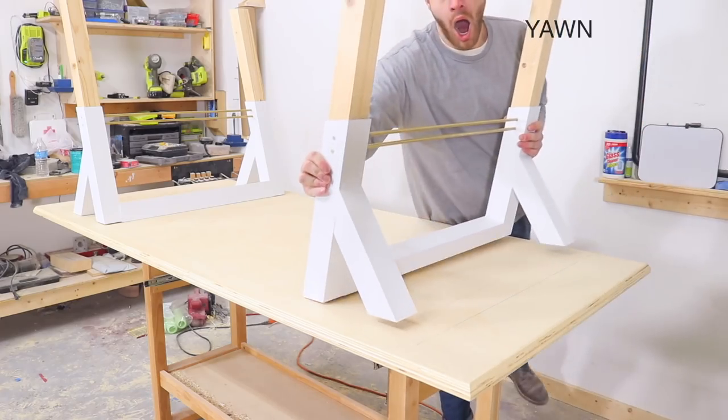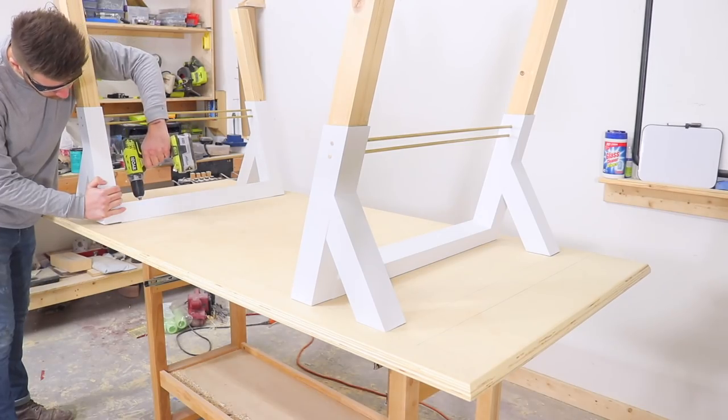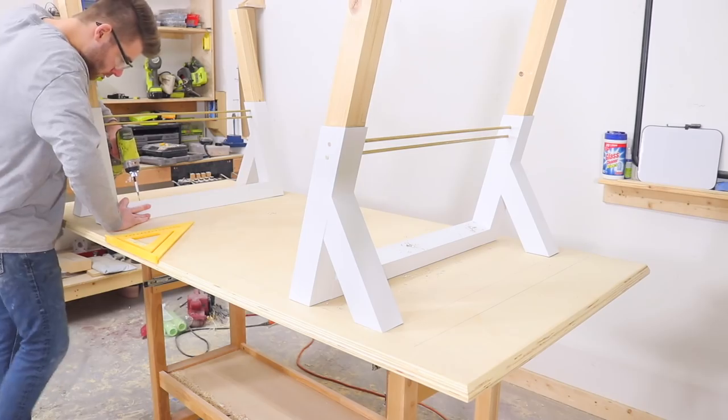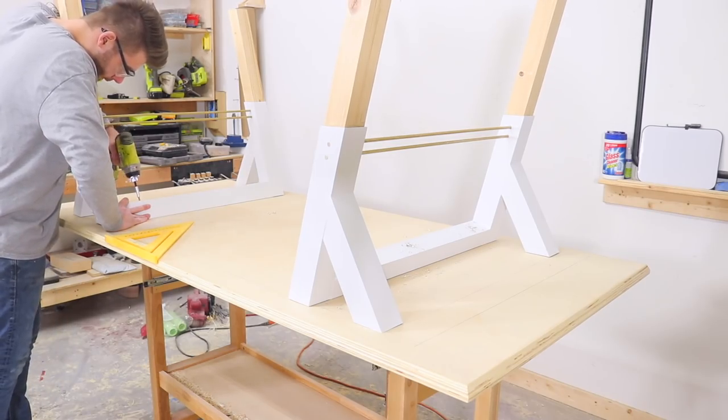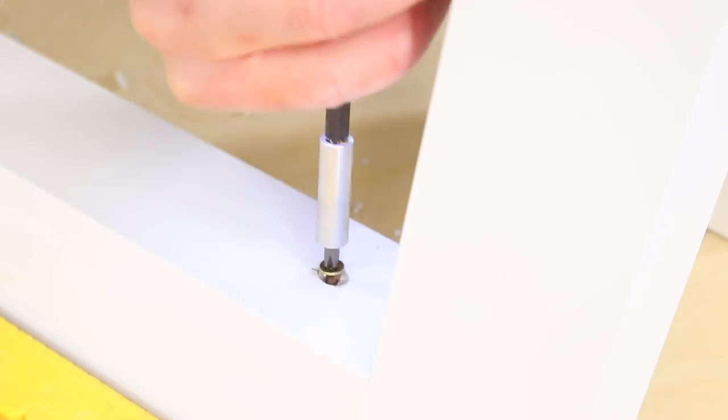I drew a few reference lines on the bottom of my table to make sure I lined up everything square, then I pre-drilled 3 holes on the bottom of each leg, that way I could countersink 3 screws and hold all the legs in place. And with the legs attached, the table was done.